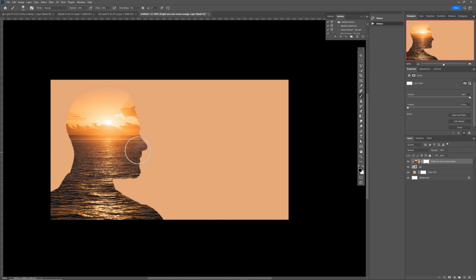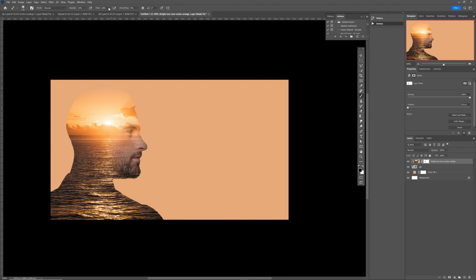And right now, I can go ahead and remove some of the cloud from the face with the soft round brush, just like this. You don't want to exaggerate anything. Just take your time and remove some of the parts just the way I'm doing it like this. And once you feel you've done enough, you can go ahead to the next step.